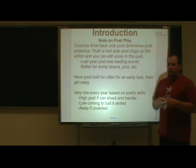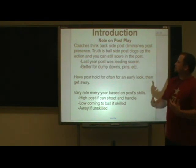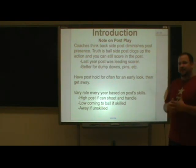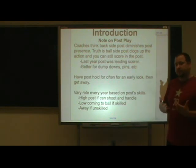All right, little note on post play. I've kind of touched on a few things with this already. Coaches think backside post diminishes post presence. I've heard that a lot in talking to other coaches. The truth is a ball side post is going to clog up what you're trying to do. It's going to get in the way of your offense.